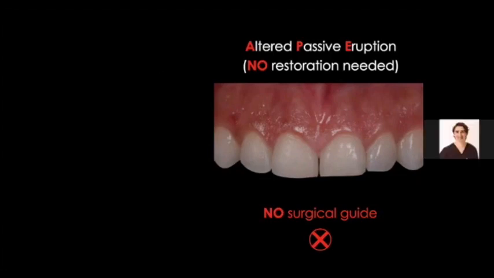My last question is, if the tissues are inflamed because of the biologic width violation, and you are raising a flap, with regards to post-op healing, how predictable can it be with regards to recessions or getting predictable healing when raising a flap in inflamed tissues? That's actually a very good question, because my philosophy is I don't do surgery on inflamed tissue.